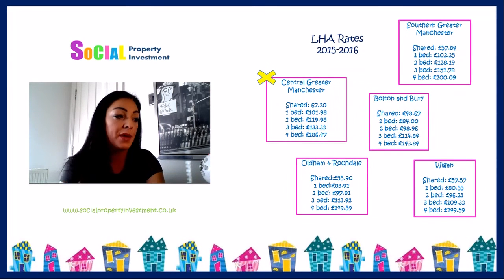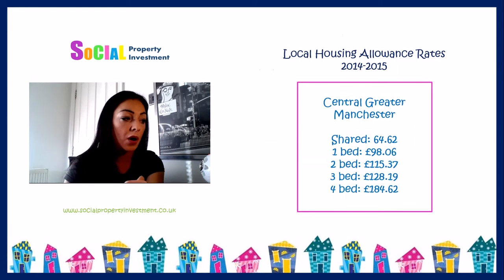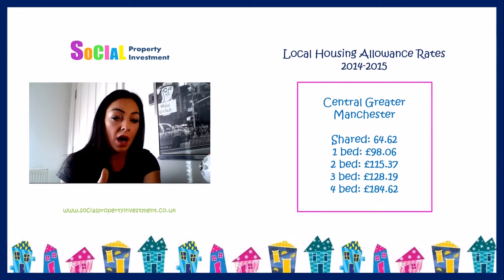So we could see from this property here that with the local housing allowance rate, we would take a rental income back in on that property of over £12,000 a year. So we know that that's going to be a similar rate to as it was being let with students. So it should produce a really good yield and rental return for the landlord.